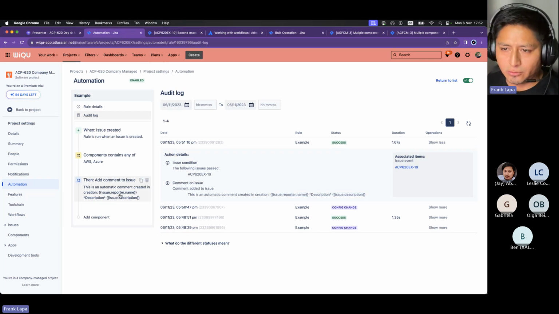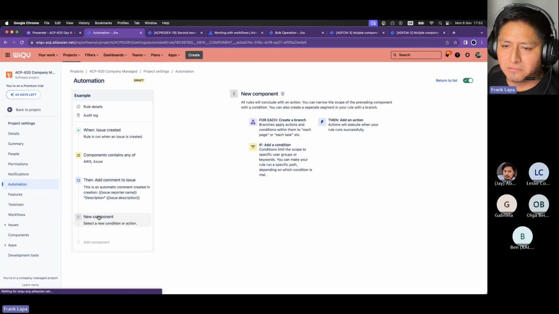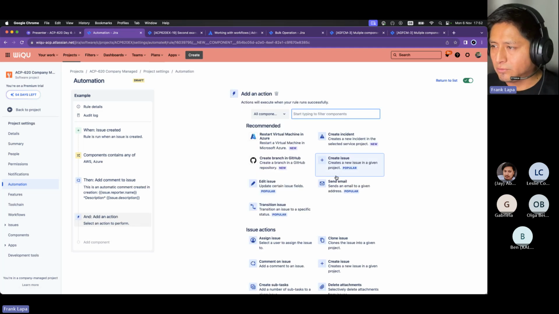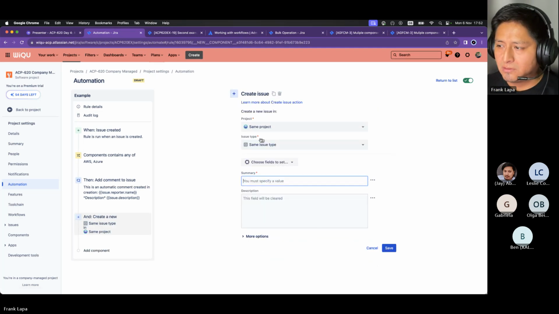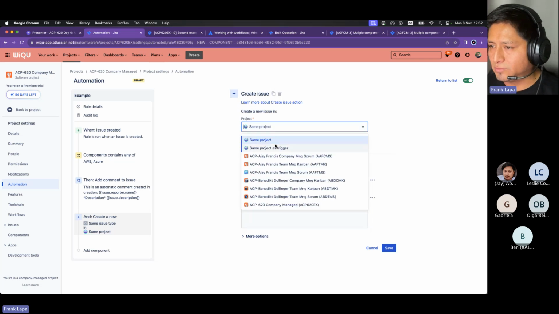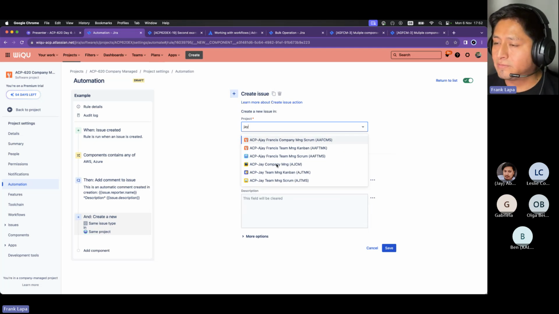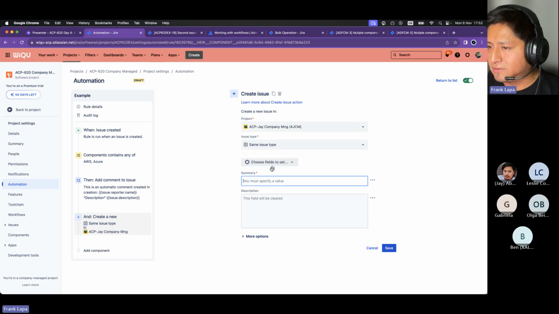For example, I don't want to add the comment. What I want to do is, or I want to add in the comment, but also I want to create another ticket, which I will create in another project. For example, I will create in Gabriela or J project, J company manage.